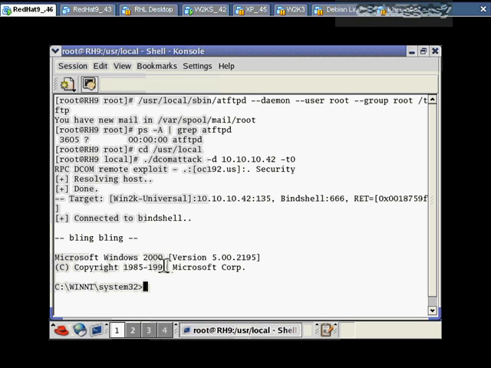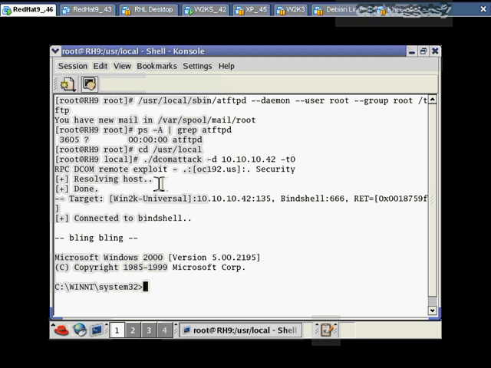Guess what? We've just run the DCOM exploit on this destination computer. We are now at the command prompt on that Windows 2000 machine remotely. So I can do anything I want to. I can use net user /add, and I can add user accounts. I can change group memberships. I can work with the file system. I can copy confidential files off of the system. I can send them up to an FTP server that I've hijacked somewhere. There's just no limit now to what I'll be able to do.